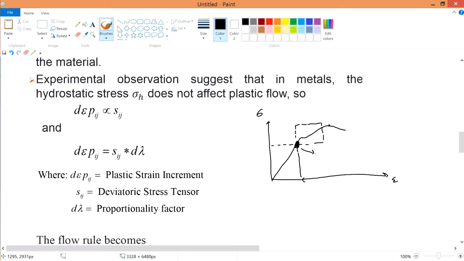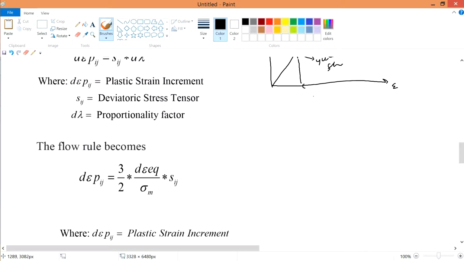This particular point is your U point, your U strength or whatever. If I were to crop this out, what I would have is something like this. Instead of the stress, you write in terms of the von Mises stress, your maximum stress that you can hold until it starts to yield. Then this particular point is your yield stress, or we can just write sigma y, or in your book it is sigma y. So far so good.